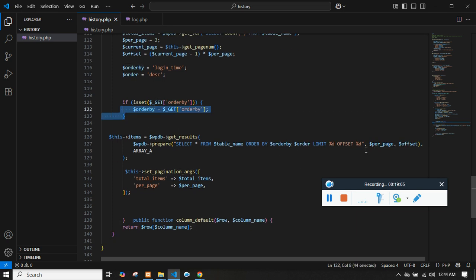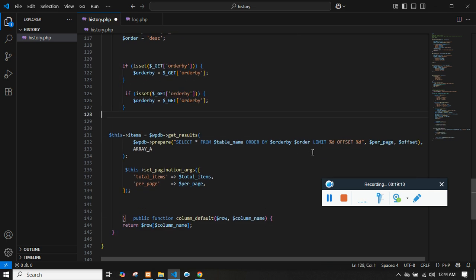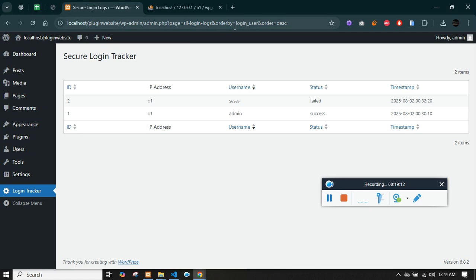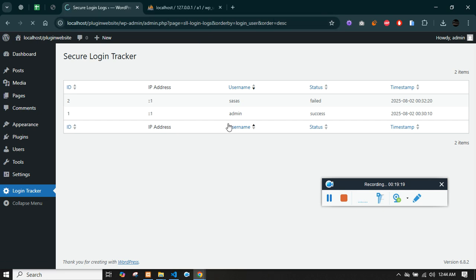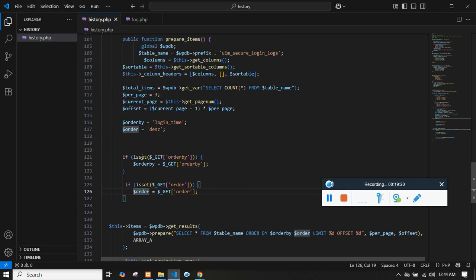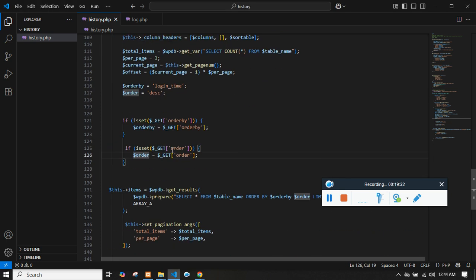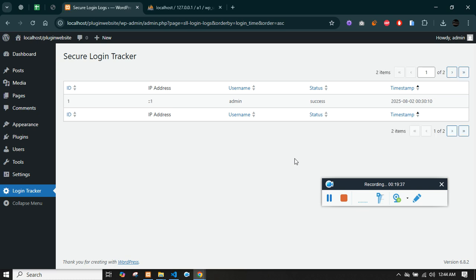And similarly for the order over here, just get the value from the URL. You can see its order, and store it into the variable. That's it. And now you should see the values would be in the form of ascending and descending. That works. If I add one more value, you could see the pagination. So let me just make this 1 per page. I just need to show only one data, and you should see the pagination in action.